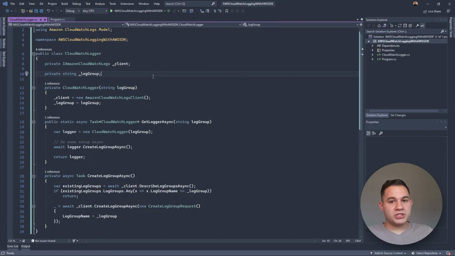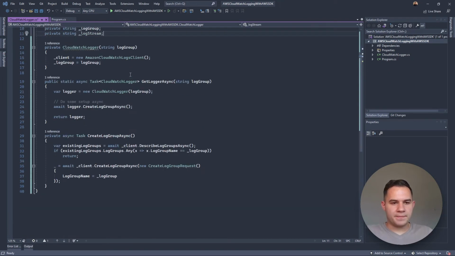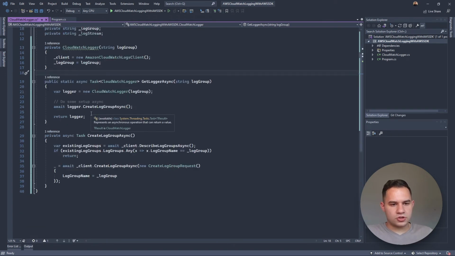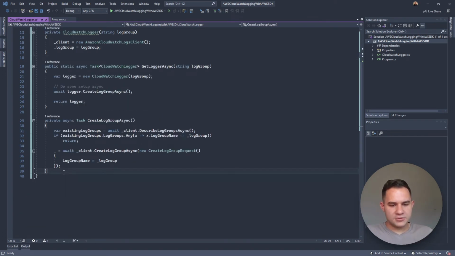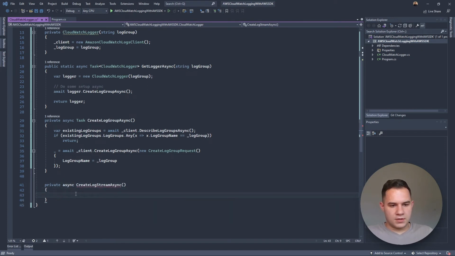In this case, we're going to generate the name of the log stream, so we don't need to ask for it in the constructor. But I am going to store it in a private field, and you'll see why. So let's create a private string field for log stream. And then let's create another method here, asynchronous, CreateLogStreamAsync, and that returns a Task. Cool, so the first thing we want to do is create a name for our log stream.